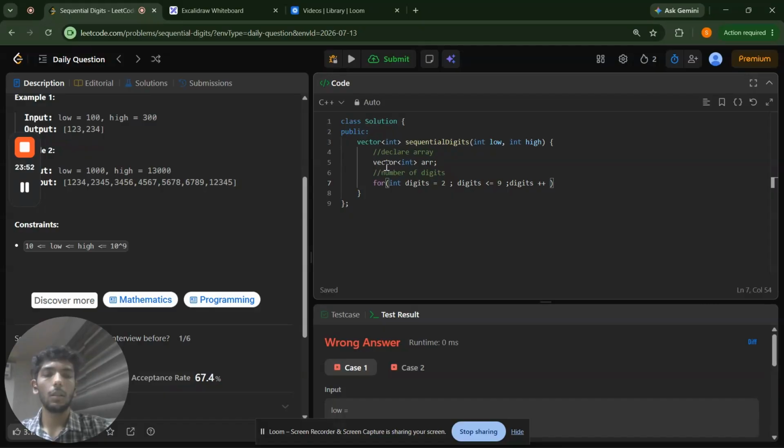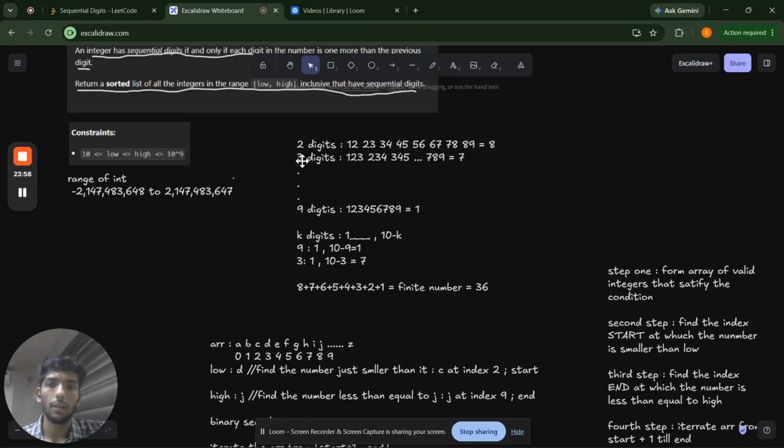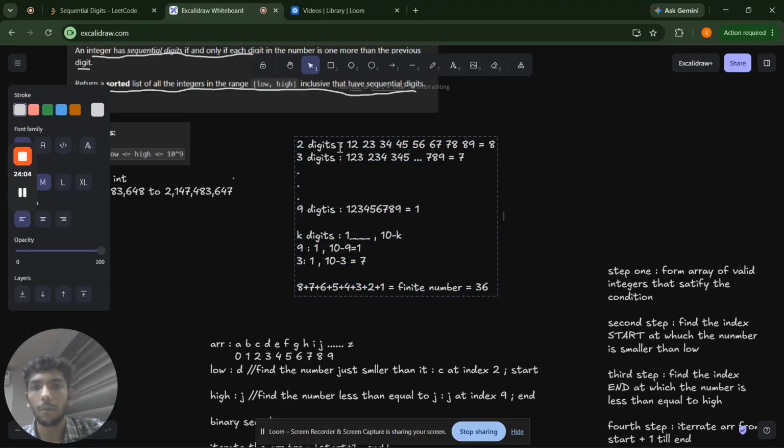We have also observed one more pattern: for 2 digits, the first digit of all the starting vectors is from 1 and ends at 10 minus k. For 2 it is from 1 till 8, for 3 it is from 1 till 7, and for 9 it is from 1 till 1. So for k digits, it should be from 1 to 10 minus k.